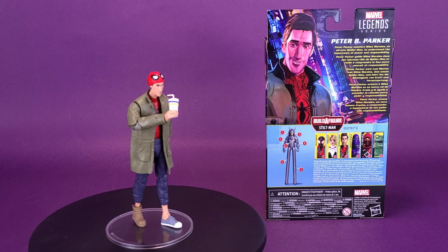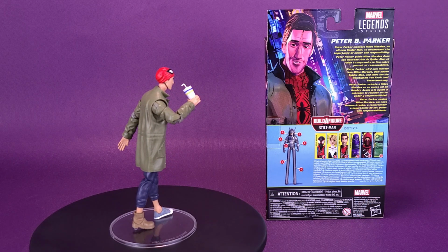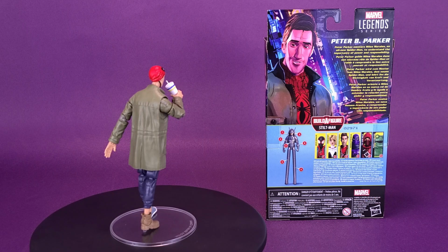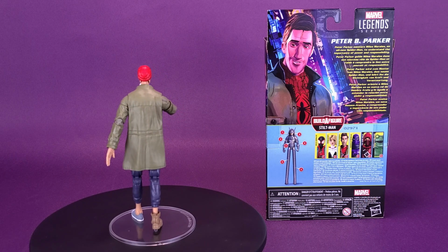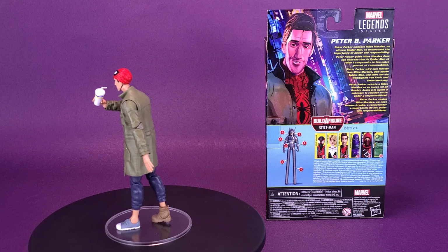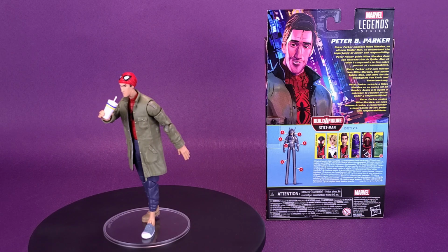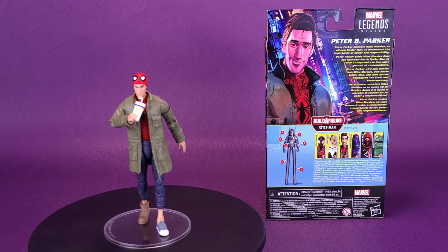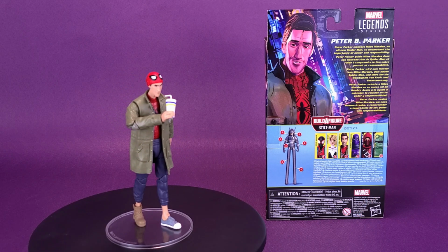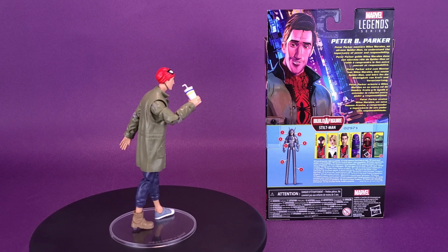Of course, me asking this would have increased the quantity of figures in the Stiltman wave from the 6 to, again, an odd 7. And if you think maybe perhaps we already have too many Spider-Mans as it is, we didn't really need to get ourselves another Spider-Man. For Into the Spider-Verse, I would argue and say yes, it would have been nice that we also have gotten a Spider-Man Into the Spider-Verse, Spider-Man fully costumed version. Despite that, Peter Parker ends up being quite a standout figure in this wave.